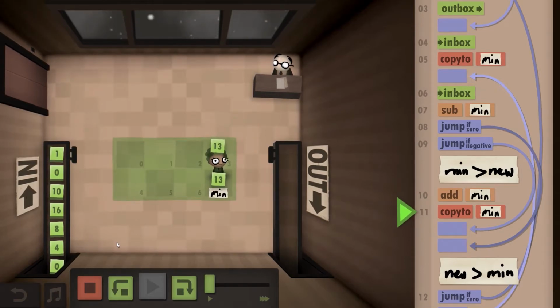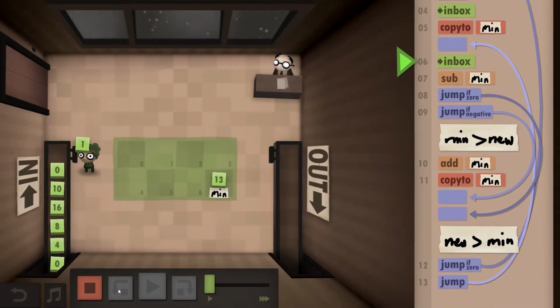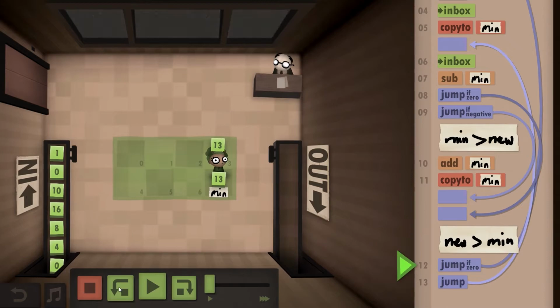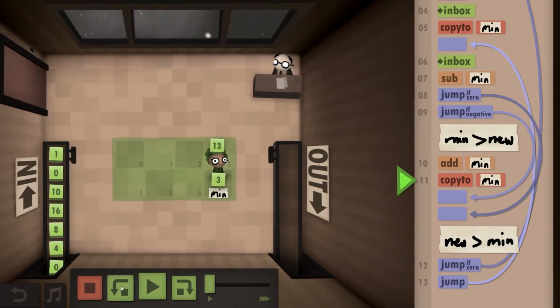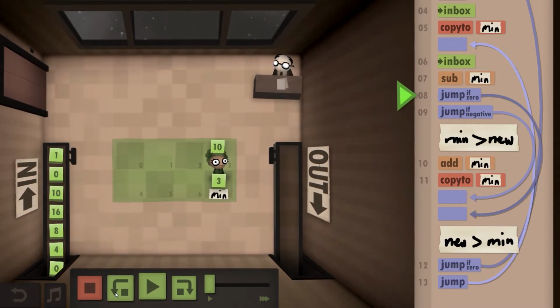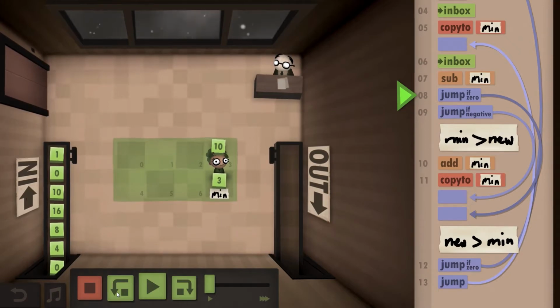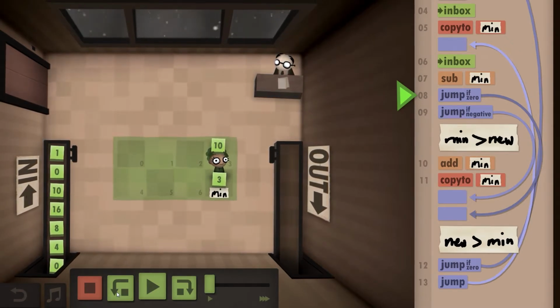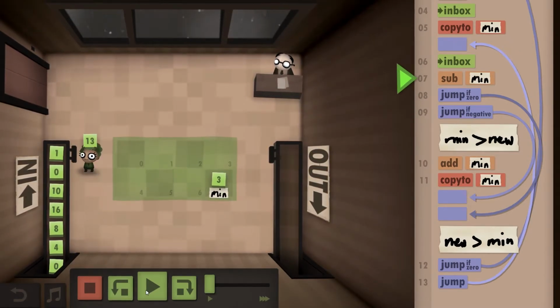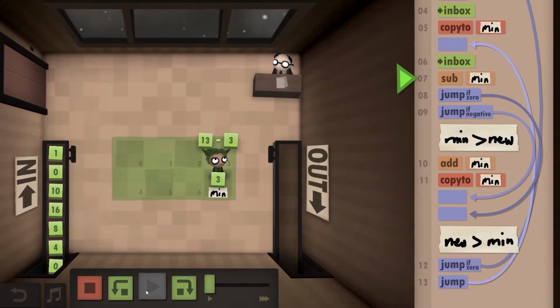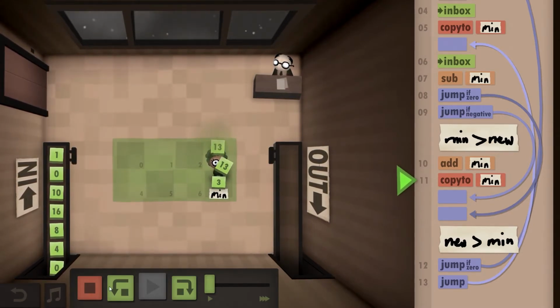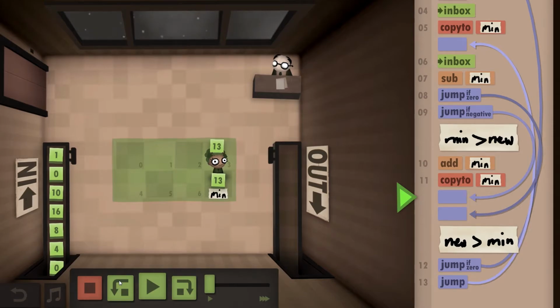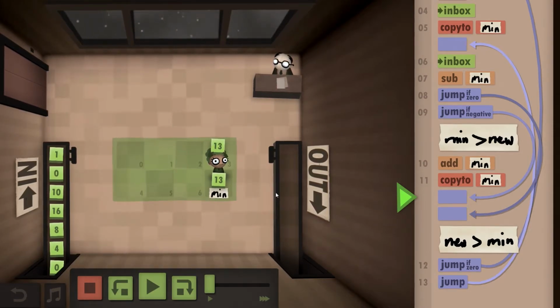Okay, hold on. Nope, back up. I have it reversed. So it was positive. It's the one you're holding. I have to remember that. It's the one you're holding, subtracting from the value.